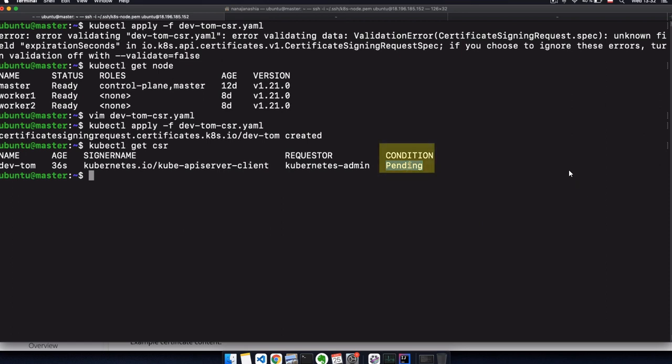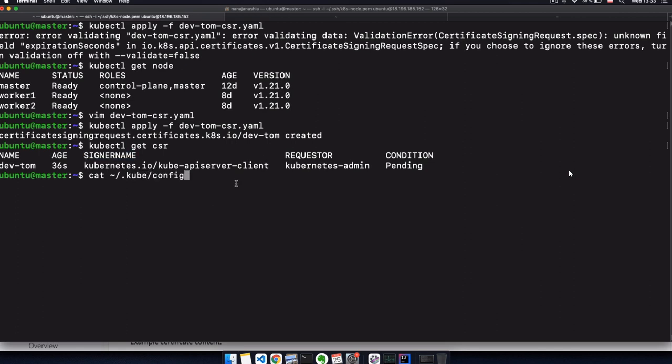And we as Kubernetes administrators also have to have the ability to approve this. So that's the name of the requester, which is Kubernetes admin user. That's the user we are connecting to the cluster right now and executing the kubectl commands. And the user is basically defined in kubeconfig file that our kubectl command is using.